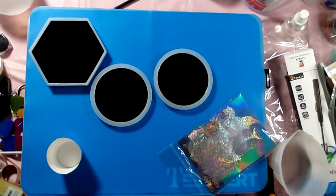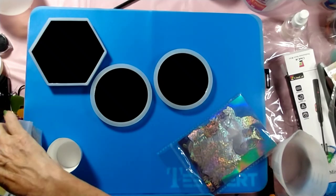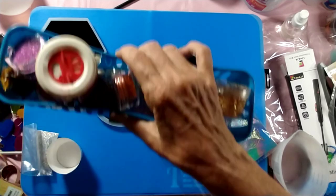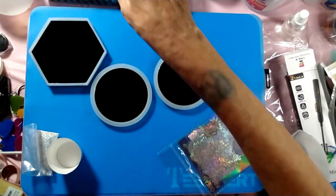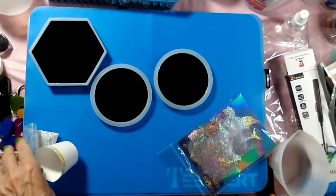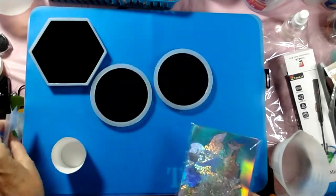Okay, so I got my glitter, and it's holographic glitter. I don't remember what I ordered, I think it was resin or something, and I got it in the pack. You don't get a whole lot of it, so I've been really rationing it. But it's about the same colors. If you look, it's about the same holographic look as this.